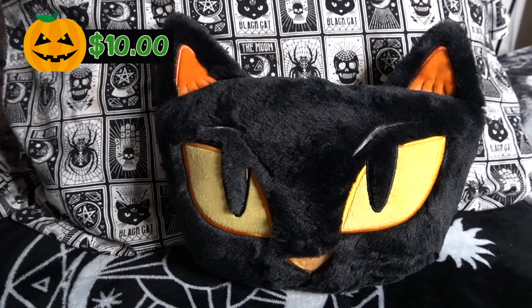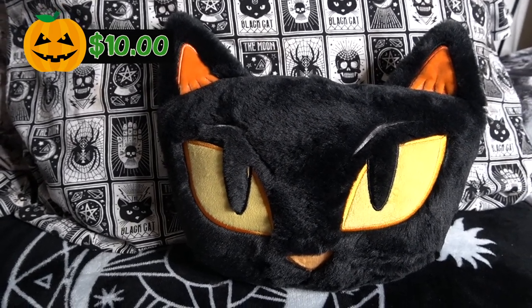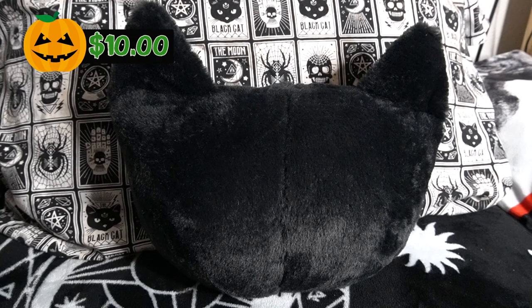Now we're going to move into Target, which is where I found more of my favorite items in this haul. The first item I picked up from Target is this really adorable little plush pillow. It's completely polyester all the way around. There was a pillow tag on the seam when removing it — just be careful you might accidentally undo the stitching, but you can just stitch it right back up.